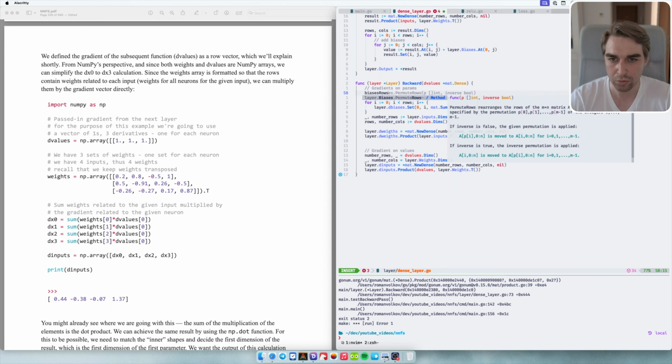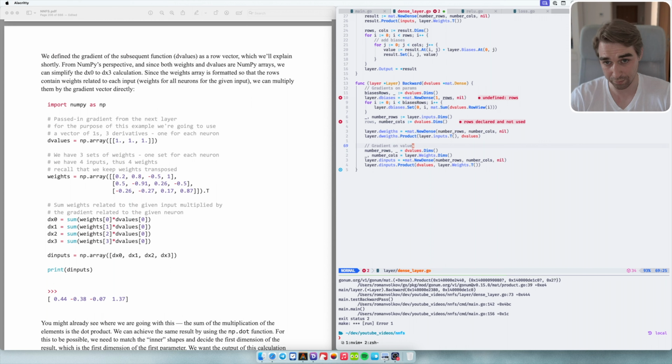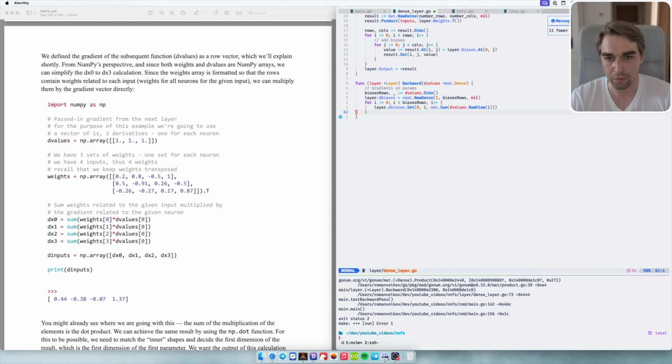Biases, rows. Define the rows, biases, rows. I'm removing this.